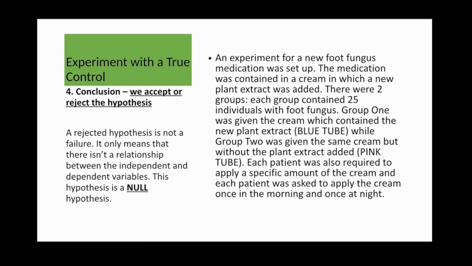So it's just good to be honest about what you have and don't try to misrepresent it or create trends where there aren't trends. So the hypothesis that there is not a correlation or relationship between the independent and dependent variables, we call that a null hypothesis. So for example, with the fluoride on the plants example, a null hypothesis for that would be, if we add fluoride to plants, then it will not affect their plant growth. So the null hypothesis is always the prediction that there is not a relationship between these two factors.